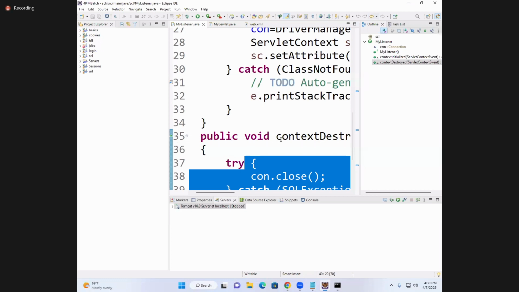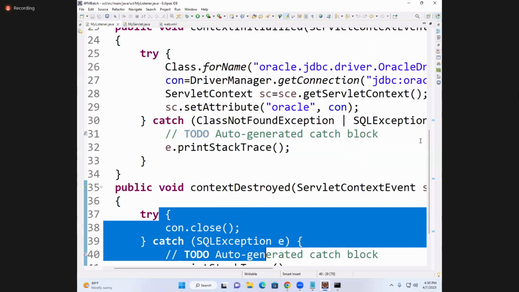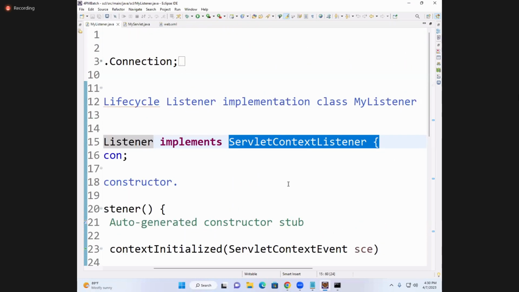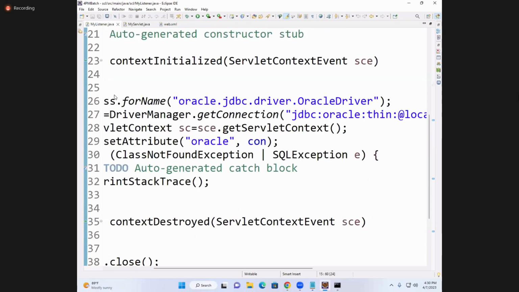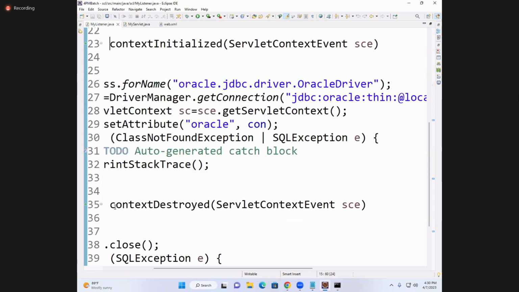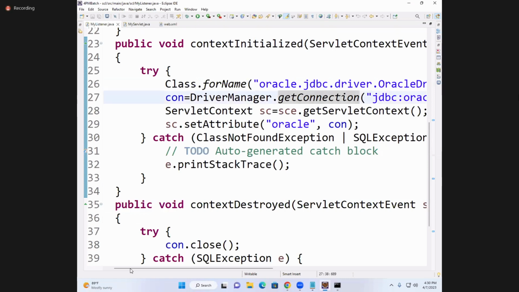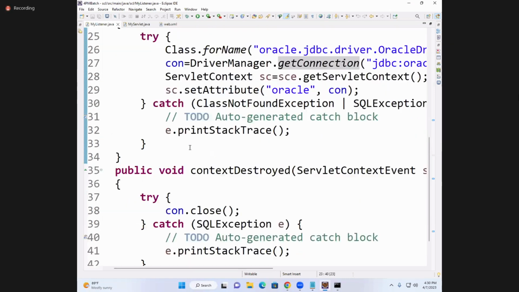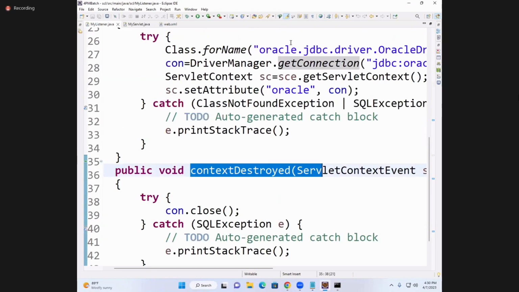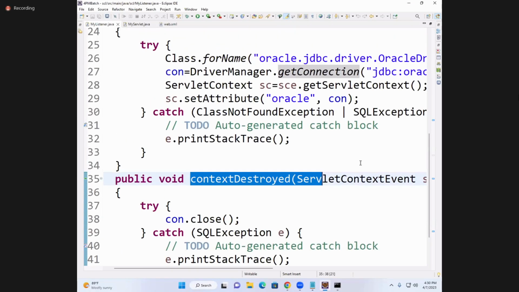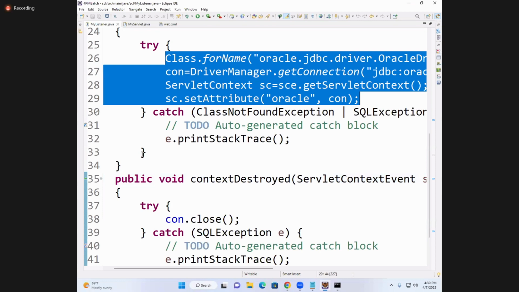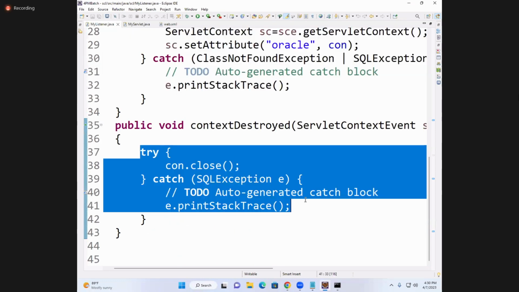My listener implements ServletContextListener. In ServletContextListener, there are 2 methods: contextInitialized and contextDestroyed. When the application is first deployed, this method is executed. When the application is undeployed, this method is executed. Whenever the application is deployed, the connection is established. Whenever the application is undeployed, the connection is closed. I am not executing this program; it is executed automatically.